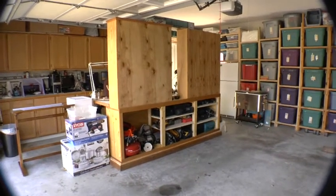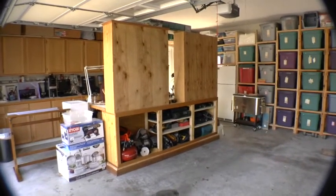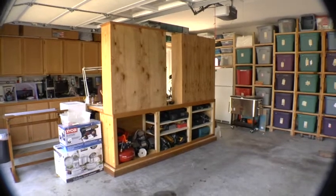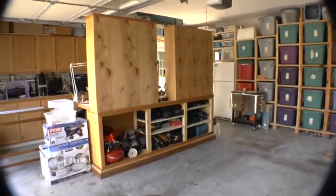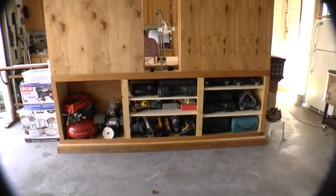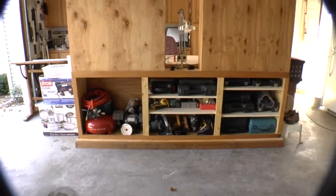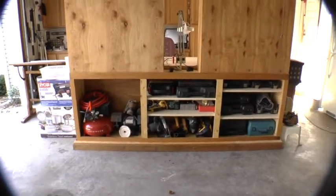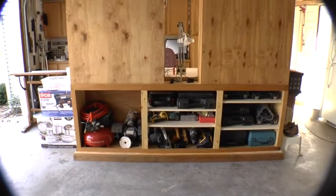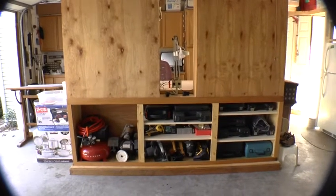What you're looking at right now is the back side of my little hobby center. I was going to set those cabinets up on top of the work table and then I decided to build that lower section down there. Nothing is attached — it's all independent. But that lower section gave me an opportunity I sorely needed, which was to pull all my hand tools out and have them readily available. Plus I've got a place over there for my compressor. When I get the electrical all fixed out here I'll probably just leave it where it is, with the hose hooked up all the time. I've got an airbrush set up so that will probably work well too.